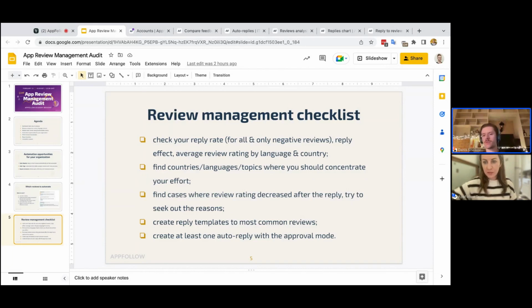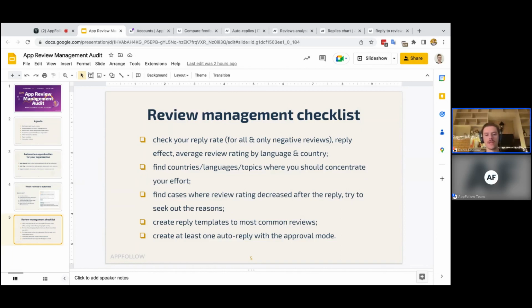As I've said, sometimes there are no reasons for that. That's just how the game works at the moment. It's the only way to do that, and there will be users that are not satisfied. But still, maybe the reason is in your reply strategy or your response time or something else, or some old issue is not solved yet.